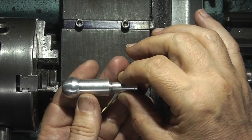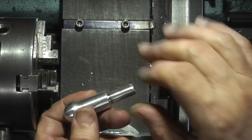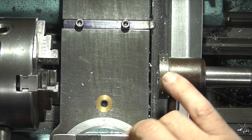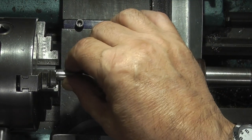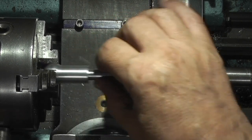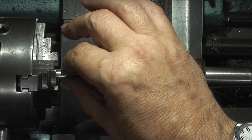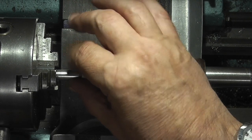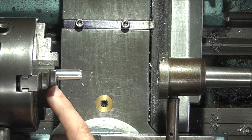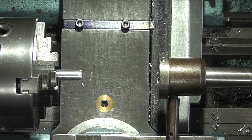Take the part with the plain shaft, 10mm diameter, and use a die in the stock here, a 10mm die, to cut the thread. Because of the spherical end, I'm pushing it right in behind the jaws, then bringing it forward, so I am about 5mm in past the jaws, so I can cut the thread on this.